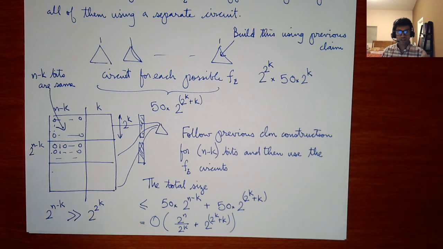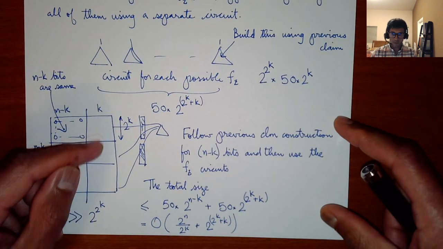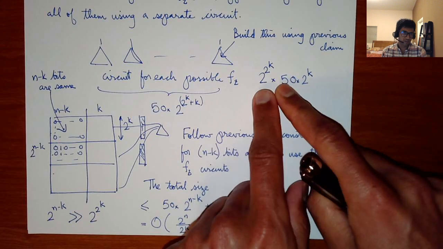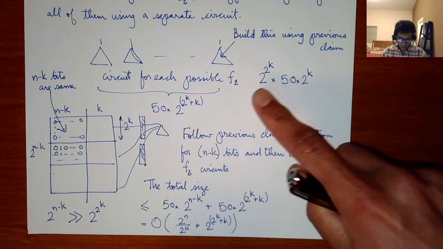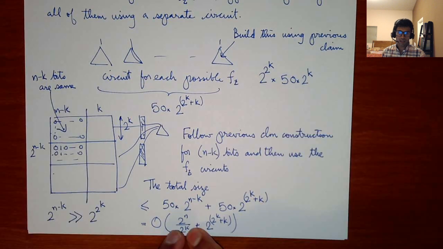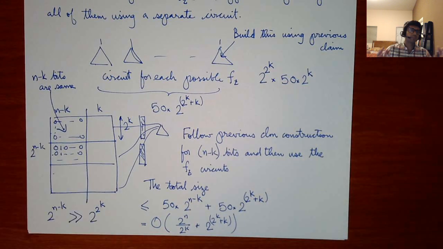So here's the trade-off. The smaller the k is, the more repeats there are, and the cheaper it is to build the circuit for every k. If k is small, then all of this building is small. But then the gains you get are also small, because you have to do the standard computation up to n minus k.